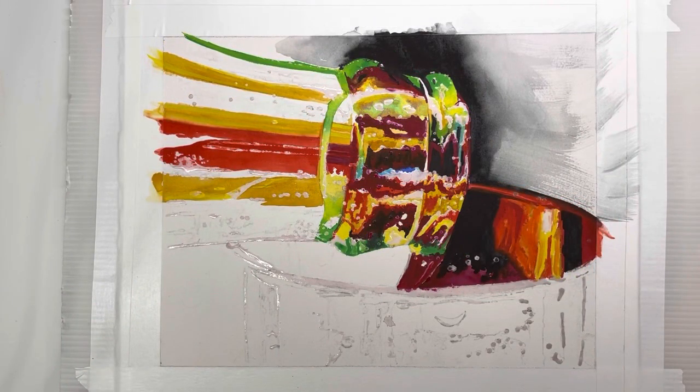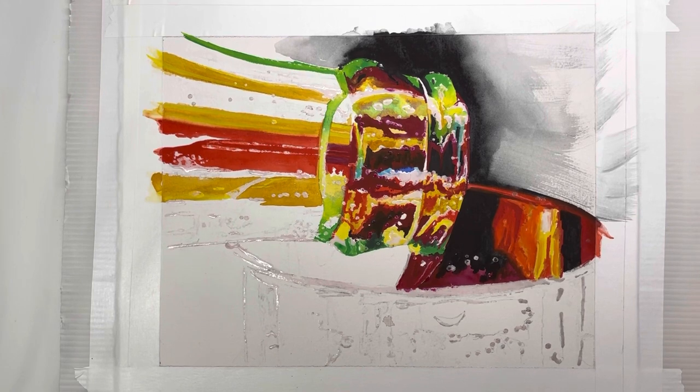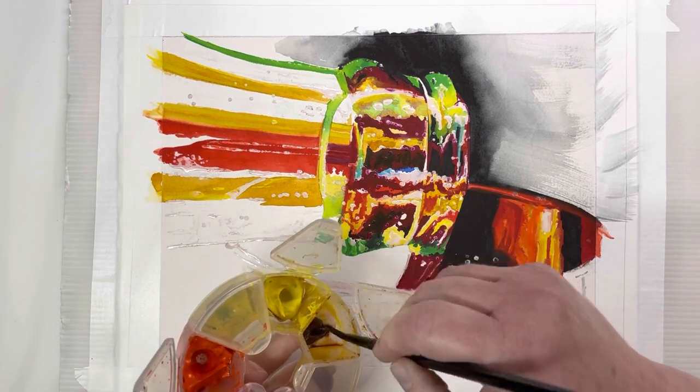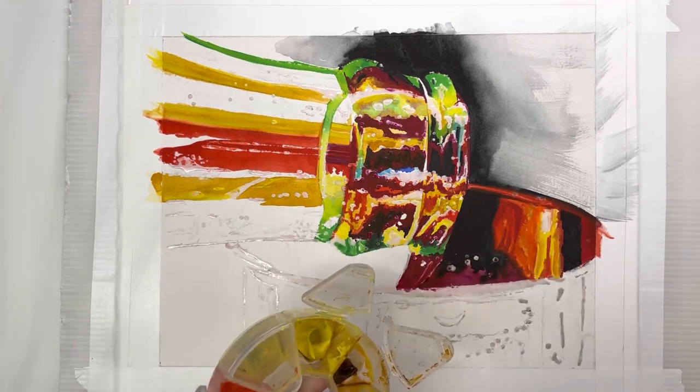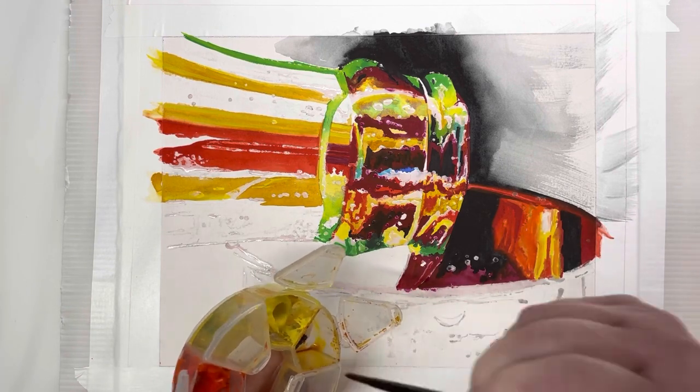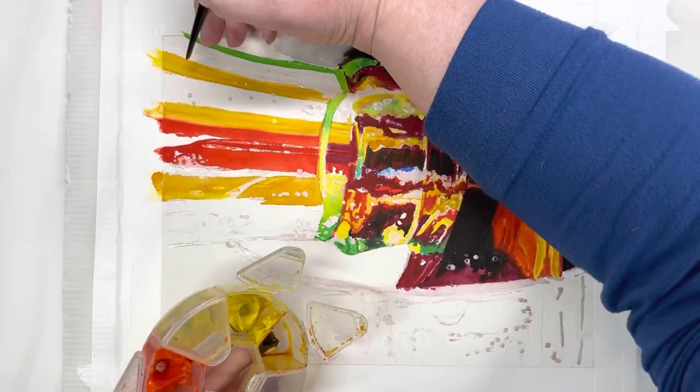All right, we are going to get to work on the bottleneck. We're gonna get our Quin Gold. We're gonna get a thinner consistency. We're mapping out this shape, so we do that with that thinner consistency.